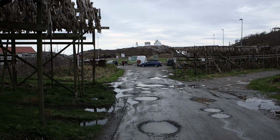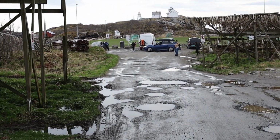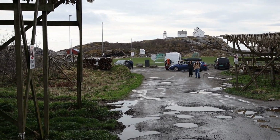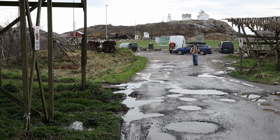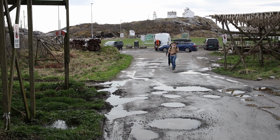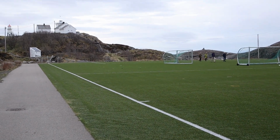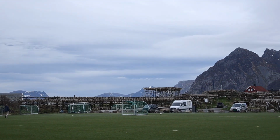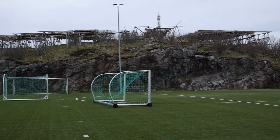So we're at the famous Lofoten soccer field, and when you see videos, YouTube, otherwise Facebook posts about this, they always make it sound like there's no place else in the entire Lofoten island area that could house this, but there are farms 10 times this size elsewhere, so it's kind of misleading. We're gonna see if we can get to the top of the hill there and get our imitation drone shot. Look at the sky. It's been a great day weather-wise too. We've had no rain.